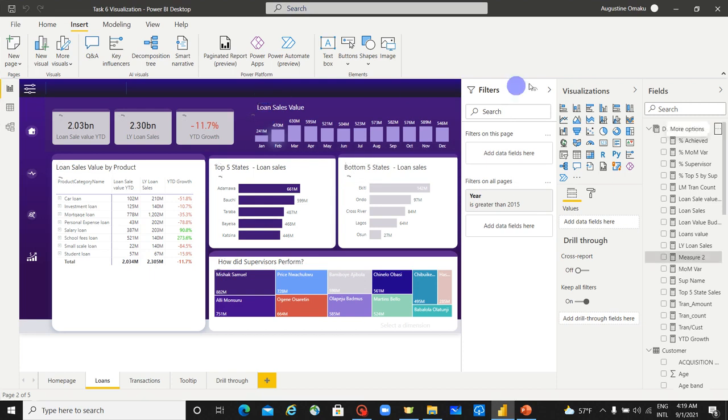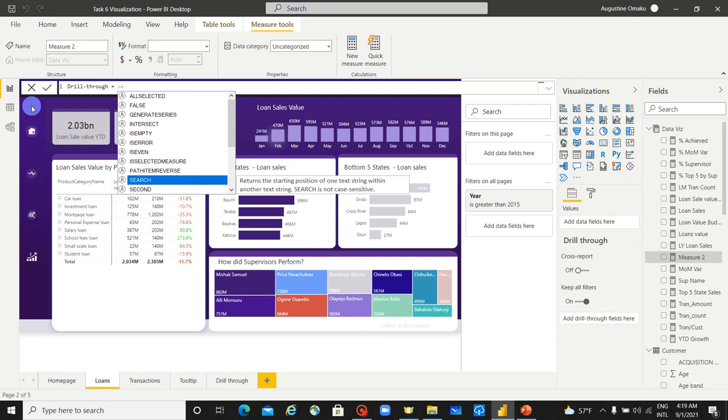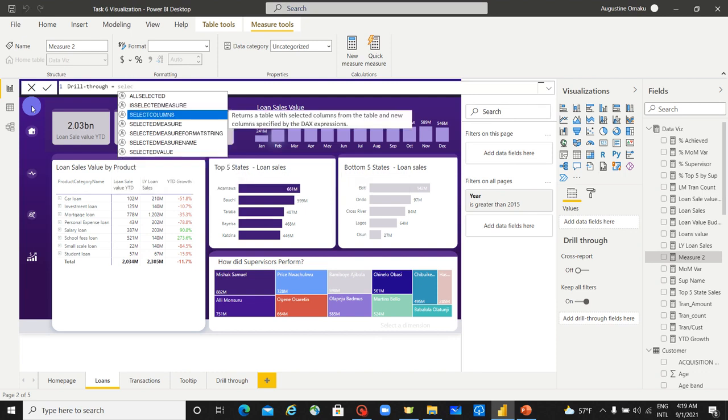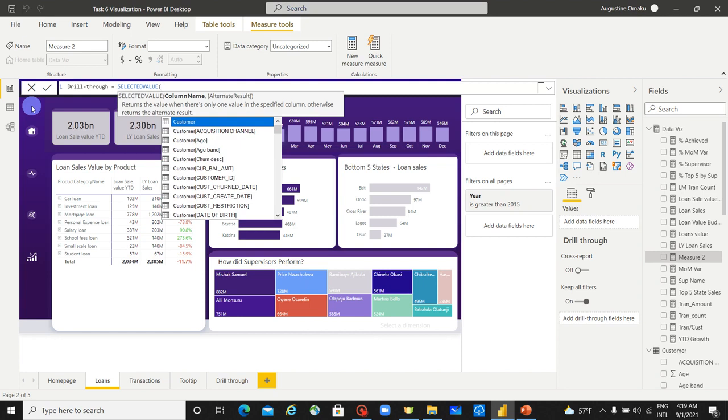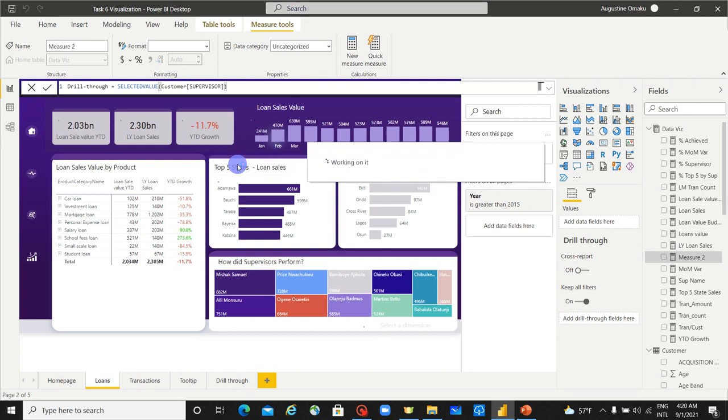Okay, I call this new measure drill through, equal to selected value. Selected value. So on my customer table, supervisor. Okay, this is it. So whenever you see how this works, very really cool feature.